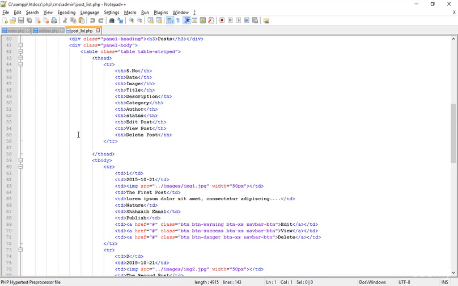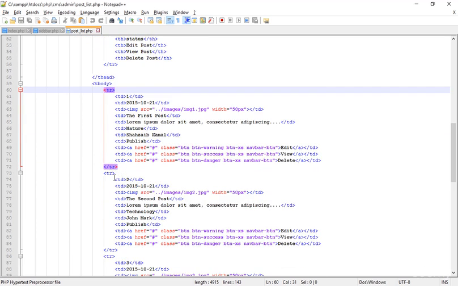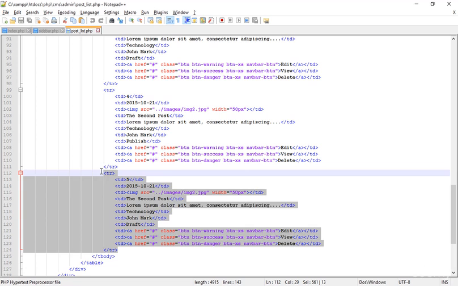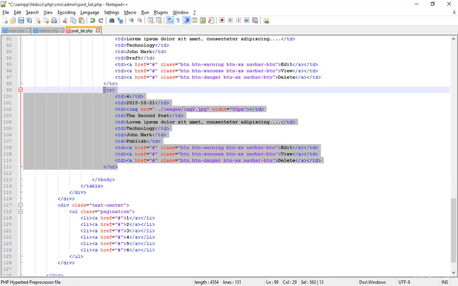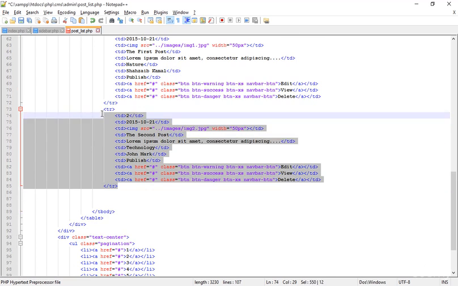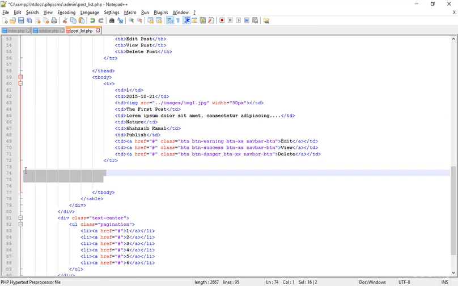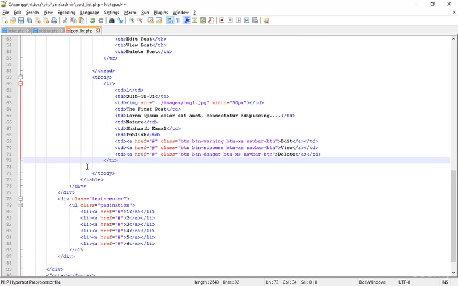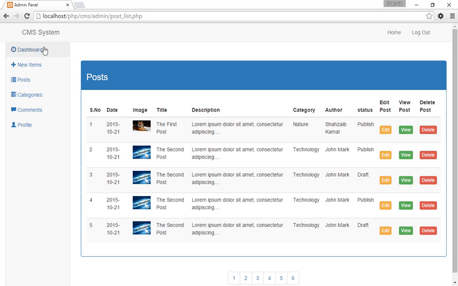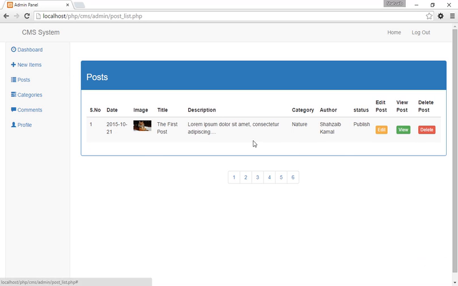All this data is just some kind of bluff, so I'm deleting all the data here, removing this one and this one as well, and this one as well, and then saving that back. Now I'm getting only one result. Let's go to the browser and refresh that, and in this way I got only one result, but here I just added the pagination as well.